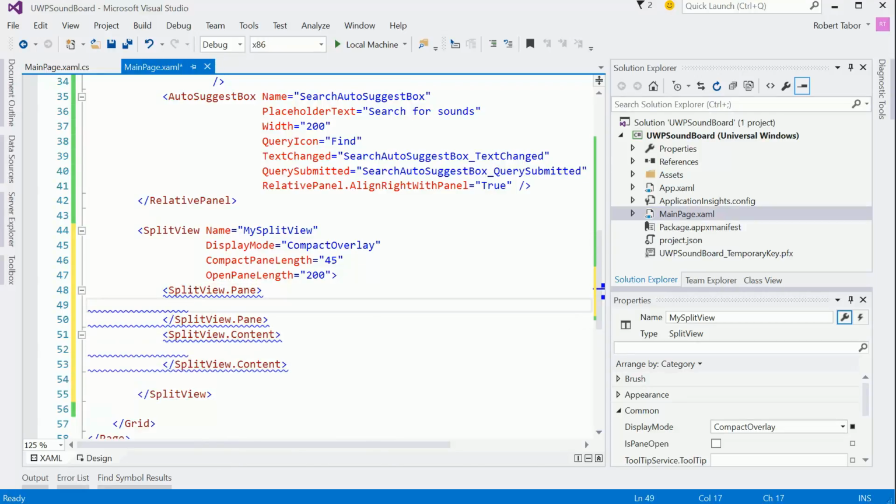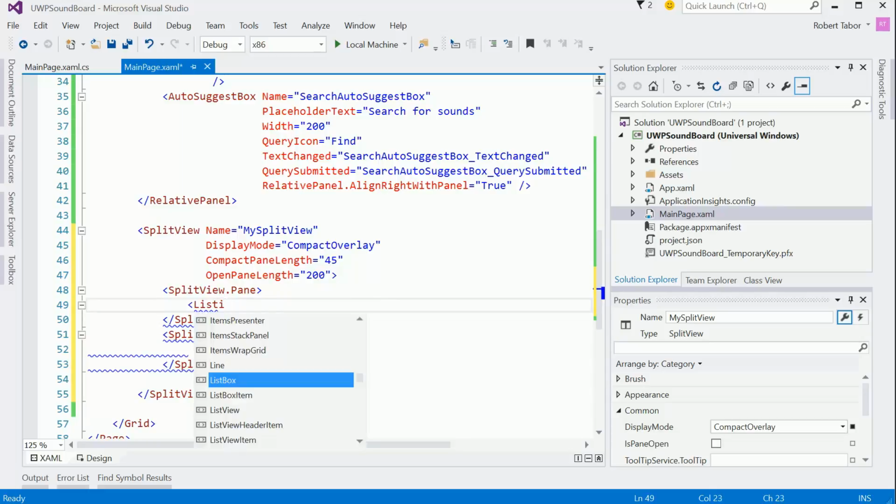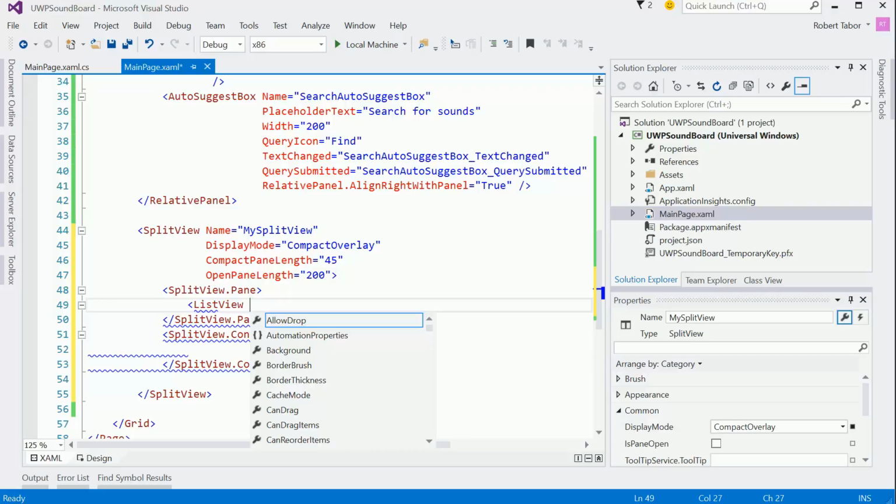In the pane, we're going to have a list box like we always have had. Or actually, I'm sorry. I'm going to do things a little bit different this time. I'm going to use a list view this time. I'm going to bind to the items and just use data binding and bind to a list that I'll create in the code behind for the mainPage.xaml. I guess I will work on that in this lesson.